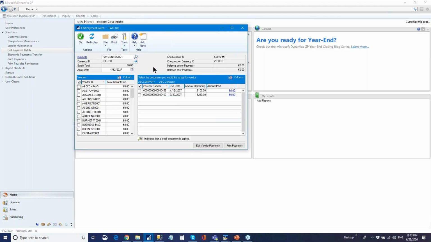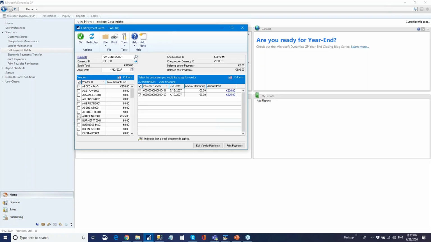So we're going to select our payment batch here. As the accounts payable person, I can build a batch, obviously, through a number of selection criteria, but for simplification purposes today, we're just going to select a couple of vendors that we want to pay. ABC Company is the one that we were demonstrating a minute ago. We do have a couple of invoices that are due for ABC Company, so we're going to proceed with paying those 2 euro invoices.